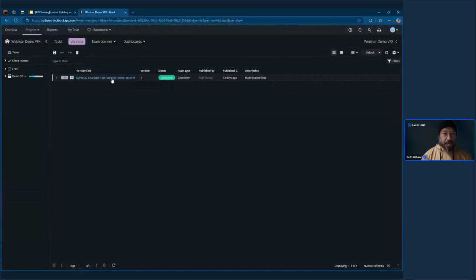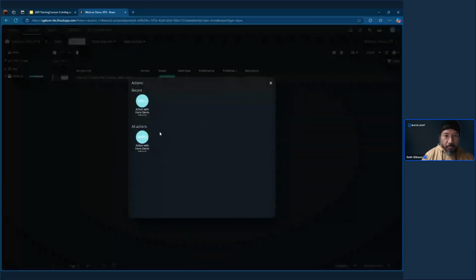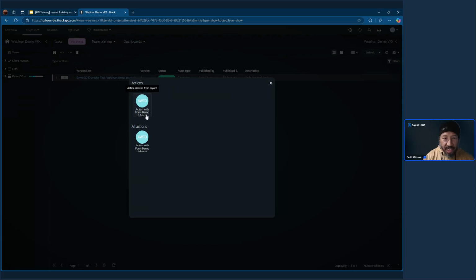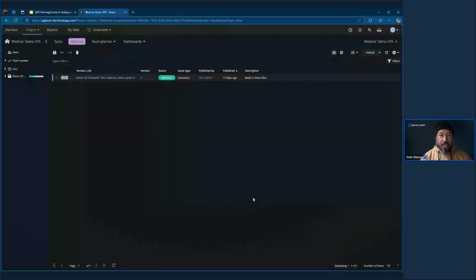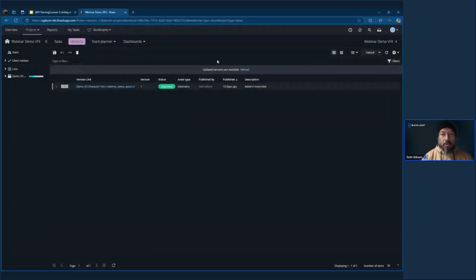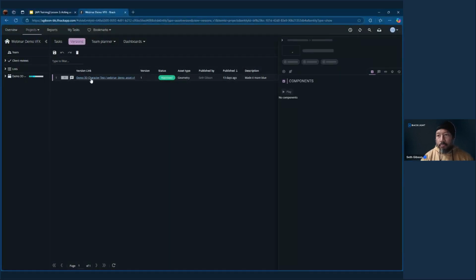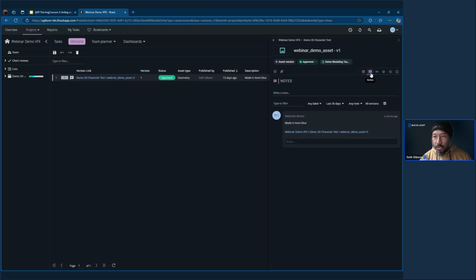So we'll come to this asset version, and you'll notice that when I right click on this now, I have a list of actions, and I have my action here. As you can see, the label and the description from our code are present here. If I click on this, I get a form. So I'll just say, save this change. And then if I come into my notes, I will see that note is in fact there, and that's pretty much all there is to it.